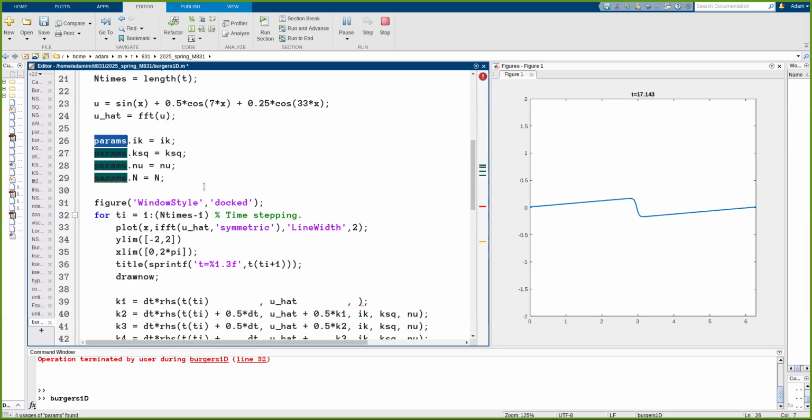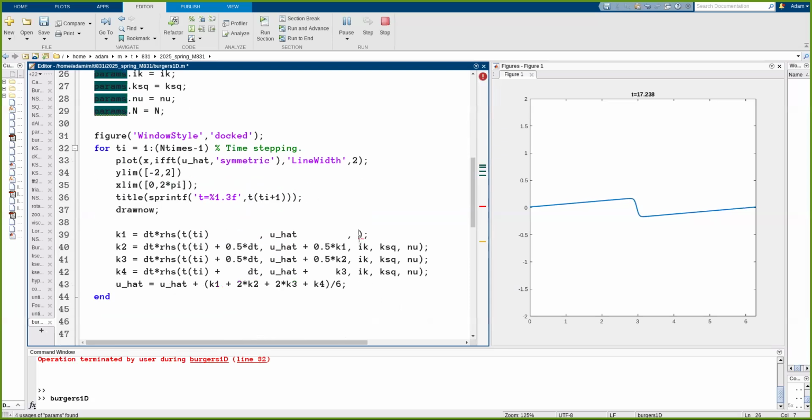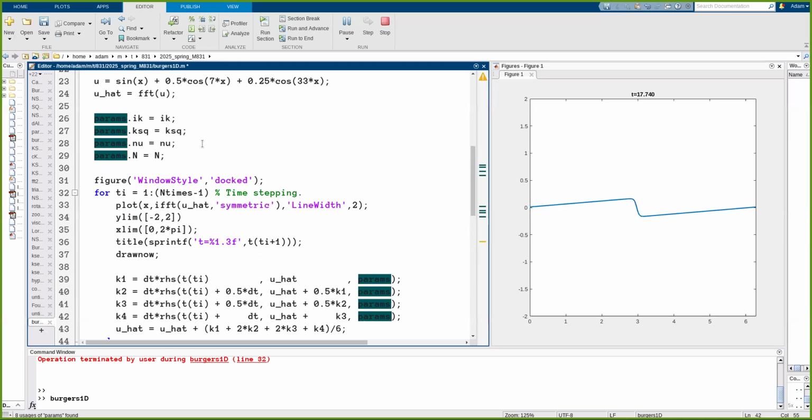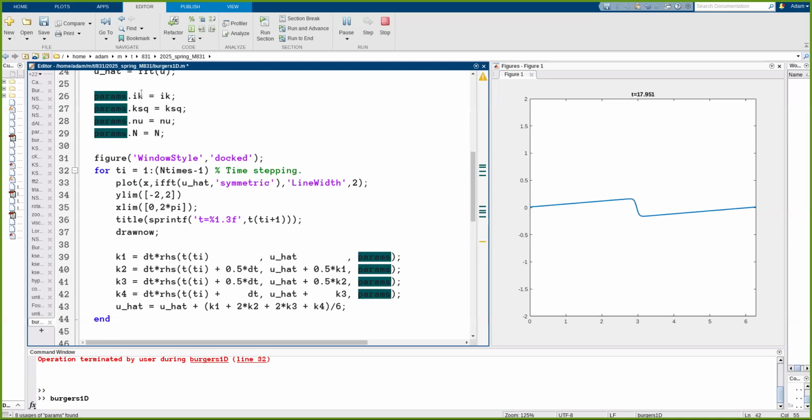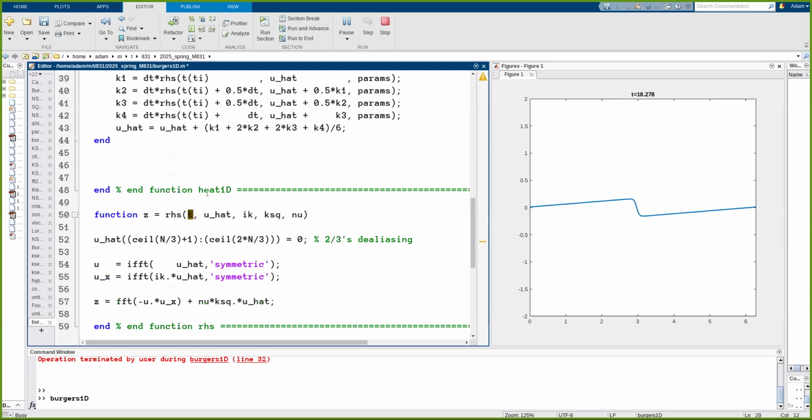that I can now just send params into my function, and I can add as many of these as I want later on. A different way to do this would be to use global variables, but using global variables can lead to a lot of problems when you're coding, because sometimes you don't realize that you're resetting it somewhere else. It's often best to just avoid global variables, but that would be another solution to this problem.